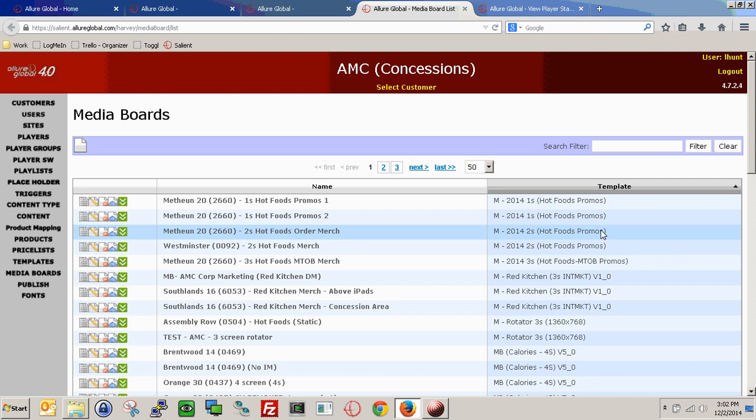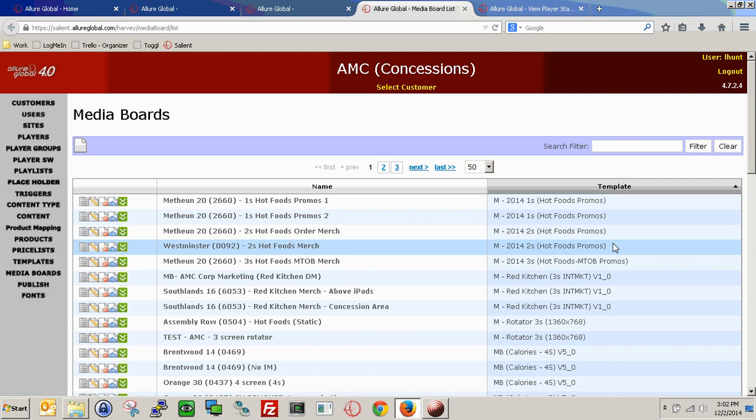Instead of creating multiple templates to use the same dimensions and slotting of content, we create multiple media boards for the easeability of slotting media boards instead of slotting templates, as you can adjust and make changes in media boards easier than doing it on templates.